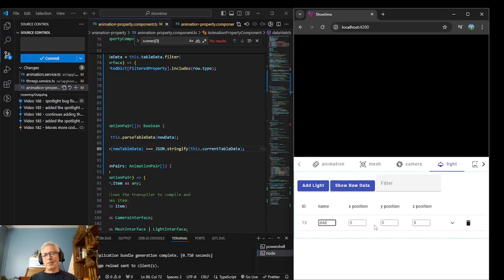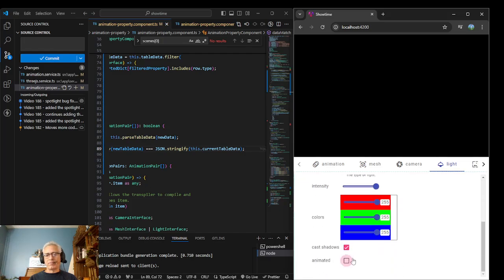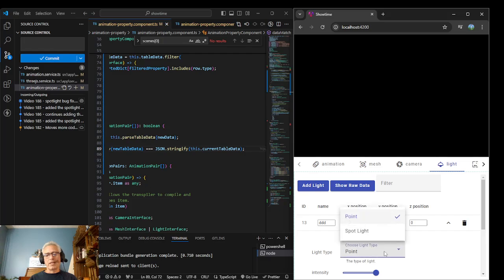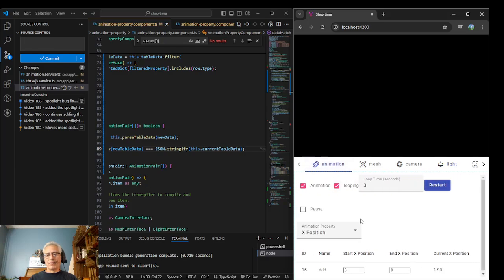I could give it a name and then, let's say, a value that will end up being animated. I had to make it animated first, and then I would convert it over to a spotlight. And then when we got back over here, it would be gone. So I went through a big effort to try to fix that, basically to no avail. And then I got it fixed. I figured out how to get it fixed, but then I ended up with the original problem.